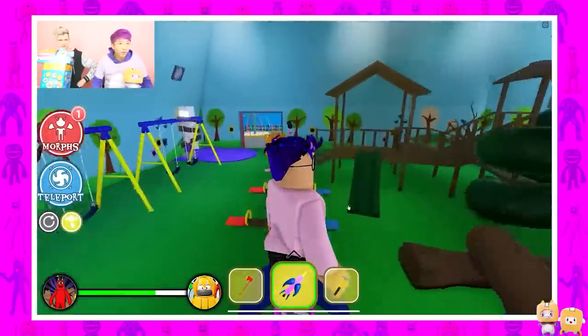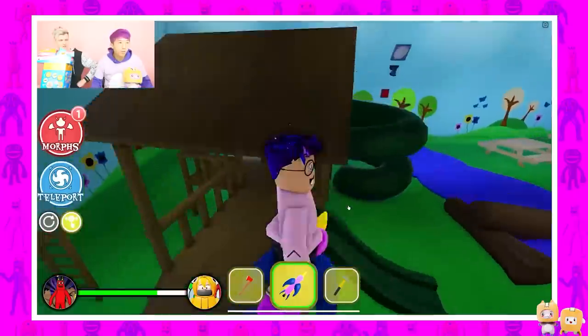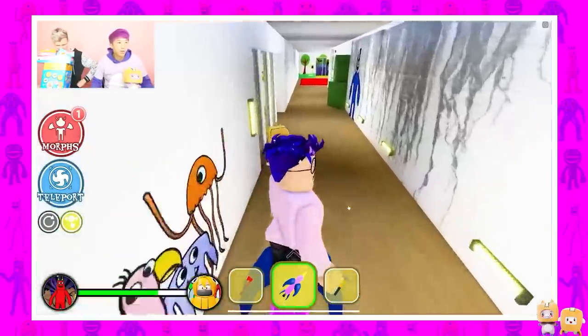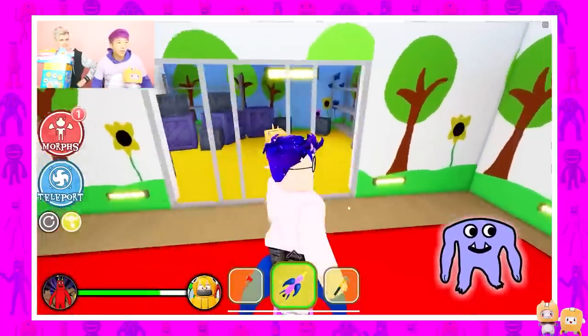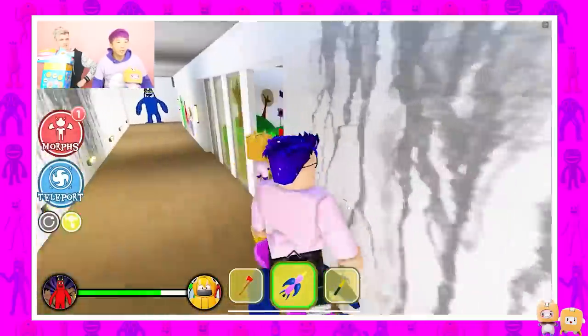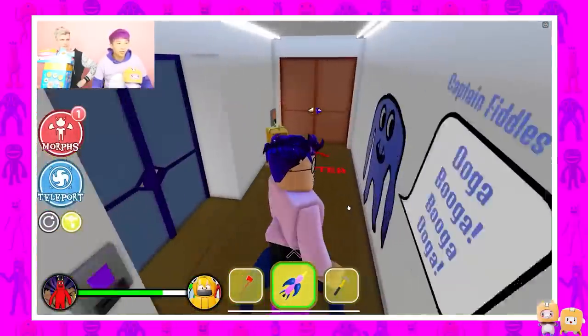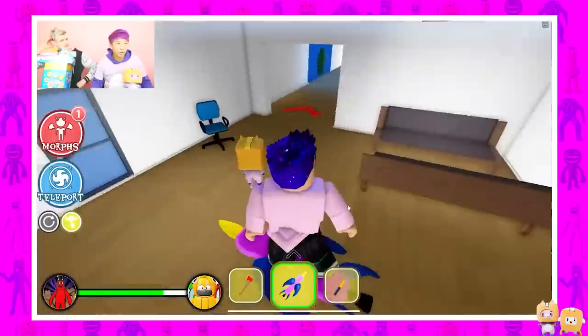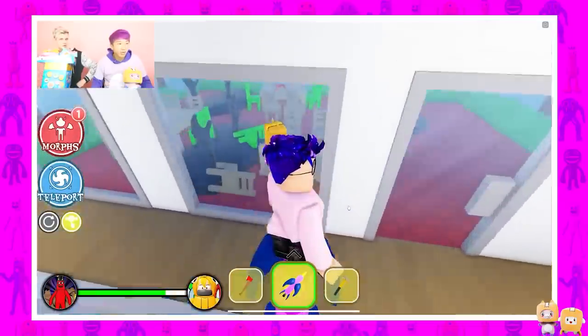Was he off to the side? No, that's Squid Games. Was it this way? No. Was it this way? Yeah, he was in like an obby area. Captain Fiddles! That's not gonna help, dude. Captain Fiddles not your mom. No, right, my bad. You can't just do that and she'll come running. Was he in here? Yes. Yeah, we're getting closer.